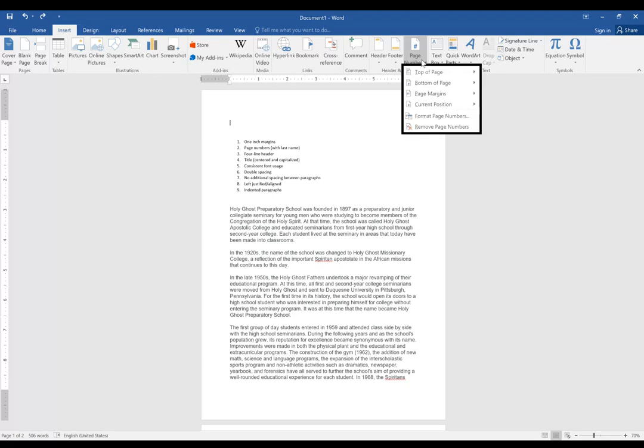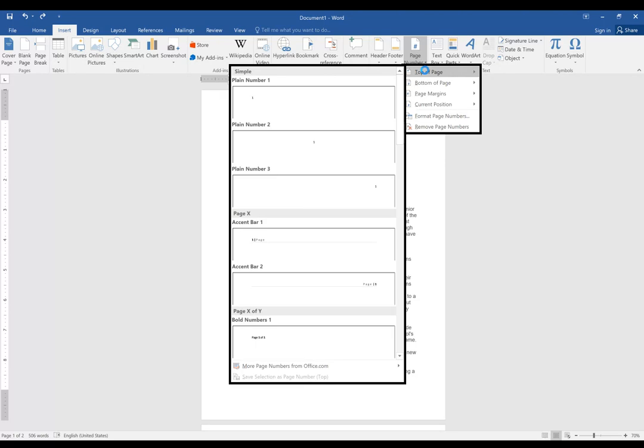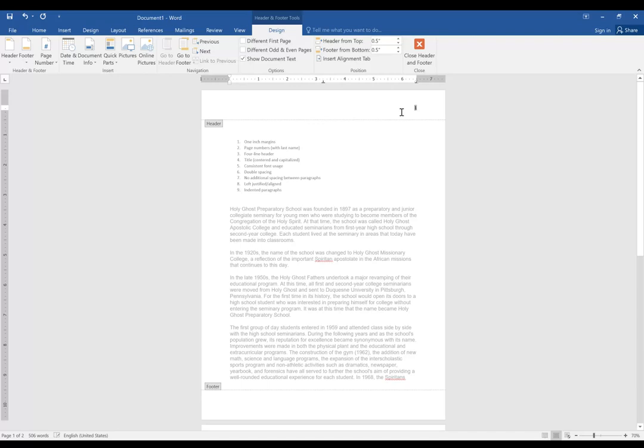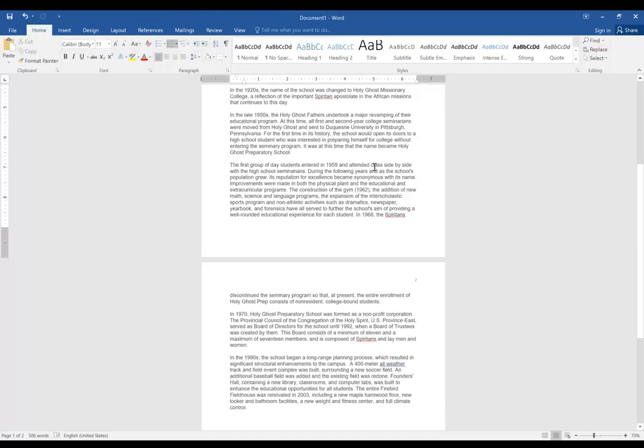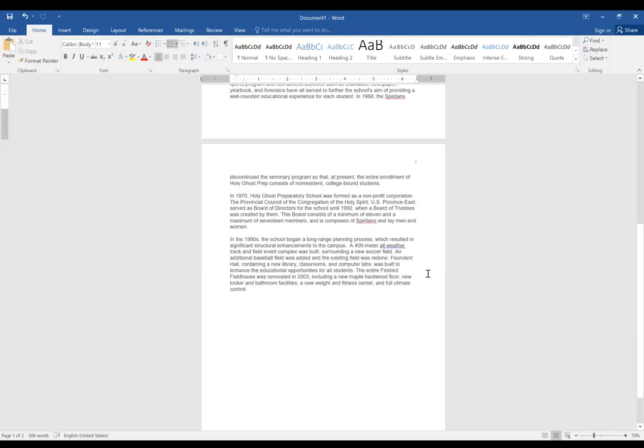Insert page number. We want them at the top of the page, and we want them on the right-hand side. Okay, so we have a page number right here in the top right-hand side. That's our option. Okay, top page, right-hand side. There we go. So now we've got a number up here. And if I click out here and we move down, you'll see that automatically the page number has been correctly applied to the next page too.